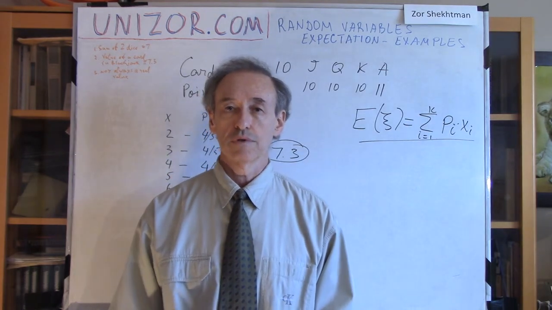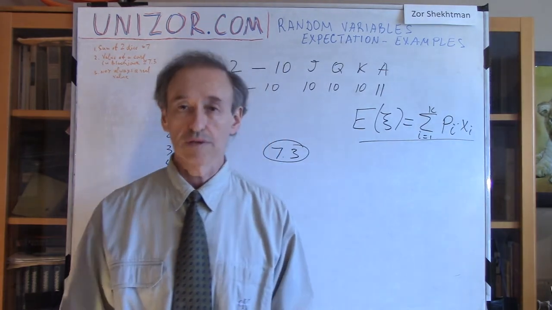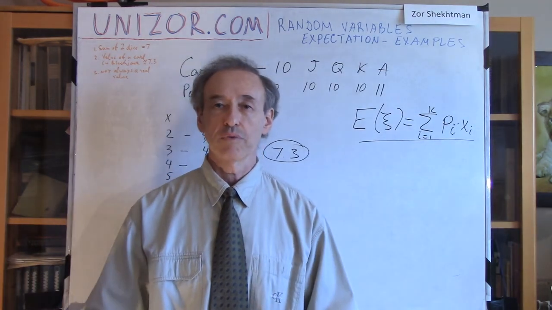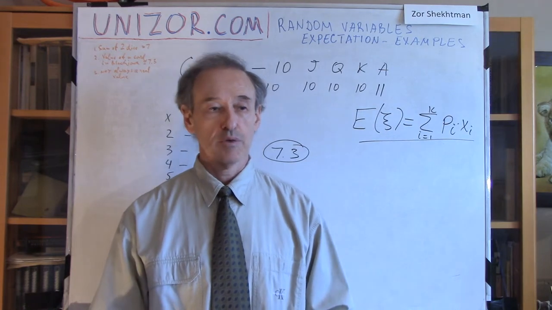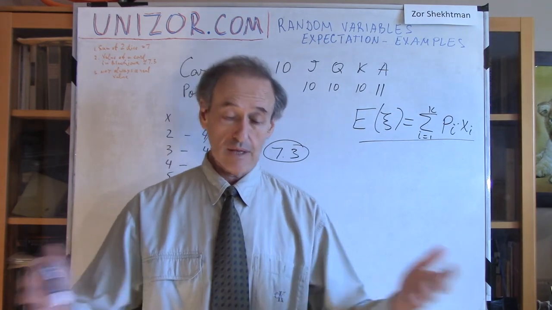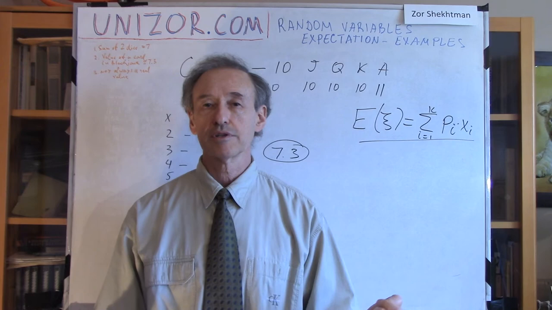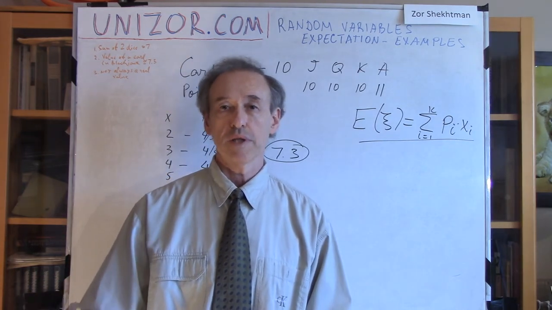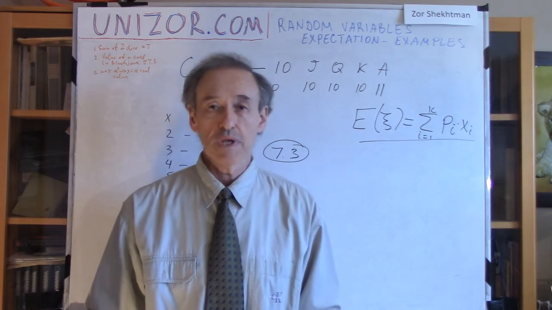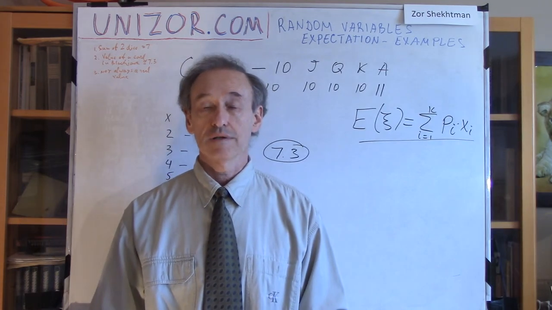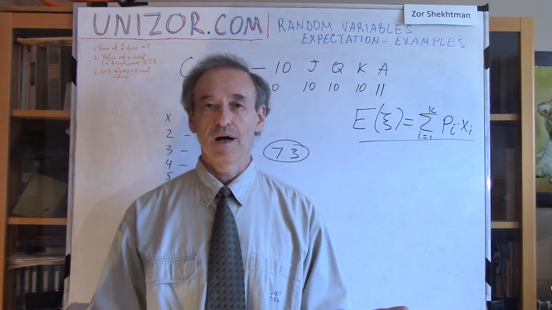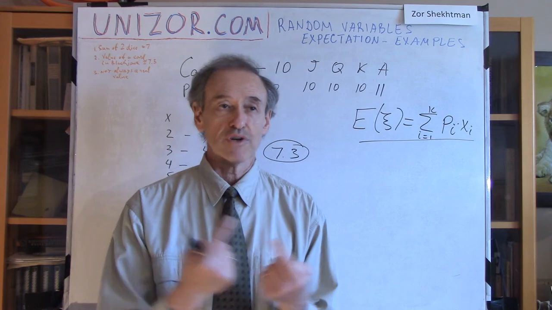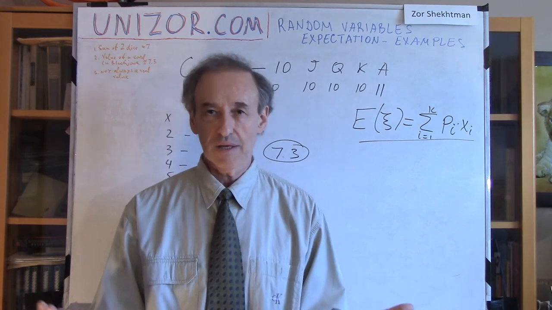Even more ridiculous example is, women have two breasts and men, they don't, basically, right? So if you pick a random person from the crowd, let's say it's an even crowd, with a probability of 1/2 you have a woman with two breasts, and with a probability of 1/2 you have a man with no breasts. So what does it mean? That the expectation of the variable, which is the number of breasts, is equal to 1. So the average person has one breast. Doesn't make any sense at all.